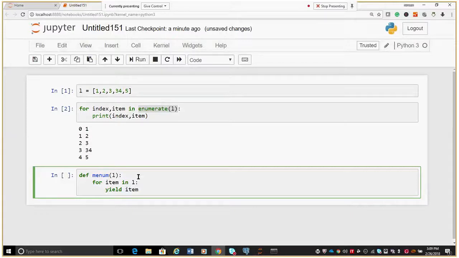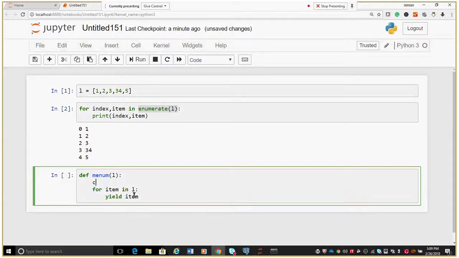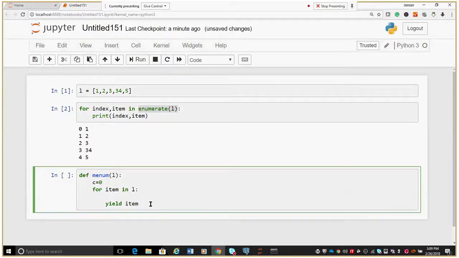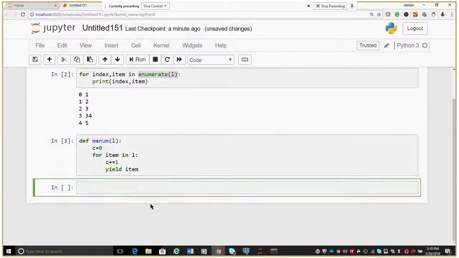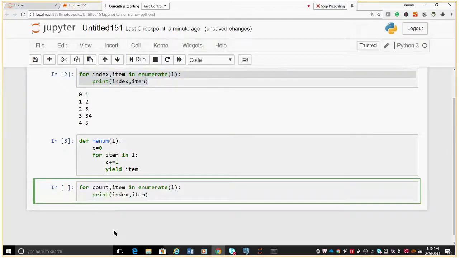Item alone is returning. To return the count, I'm initializing some variable C to 0. Every time I'm increasing that, C equal to C plus 1, otherwise C plus equal to 1. Anyway, it's going to work. Okay, let me define it. If I call the same here, now we will get the count in place of the index.